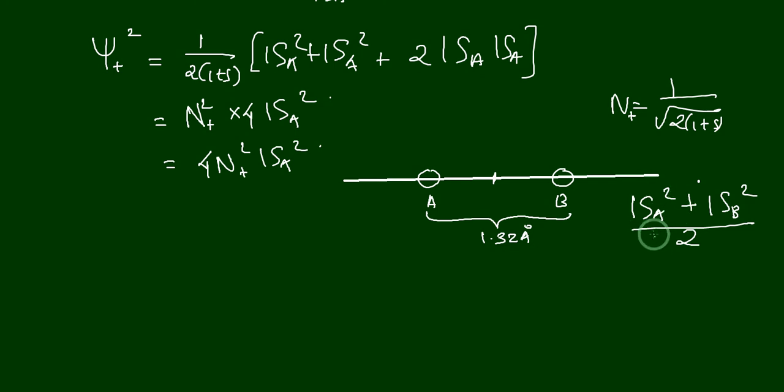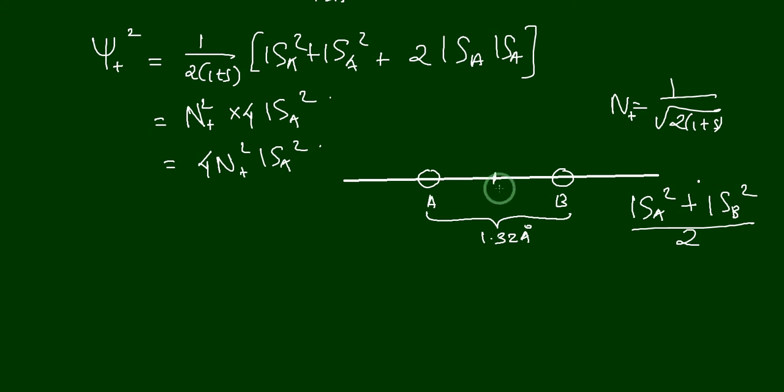If you're adding 1s A square and 1s B square, then it would mean that A has one electron, and that electron is occupying the 1s A atomic orbital, and you took the square of that, then you get the electron density due to that electron, that is 1s A square. And again, you suppose that B has another one electron, and it also has a density here, and that is the 1s B square. Then you add both these two, then you get the total electron density here.